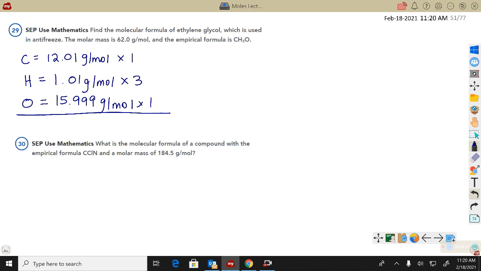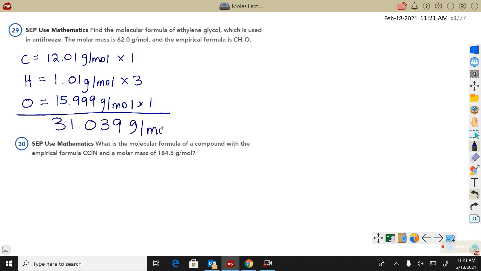I mean, earlier, if the question is just asking you to show work for the molar mass, well, then I'm going to show work for the molar mass. But now, once I get beyond that, it's about the empirical and molecular formula. You can just add that mass in your calculator. Oh, let's see here. 12.01 plus 3.03 plus 15.999 gives me a mass of about 31.039.